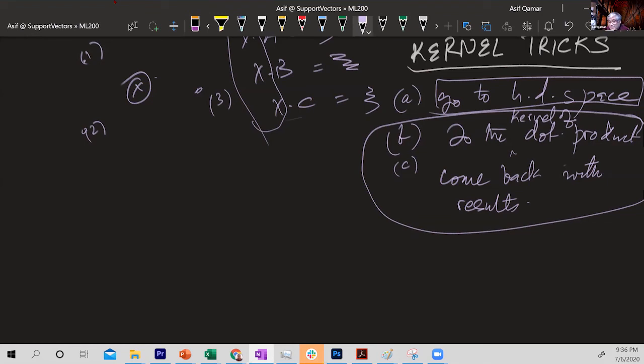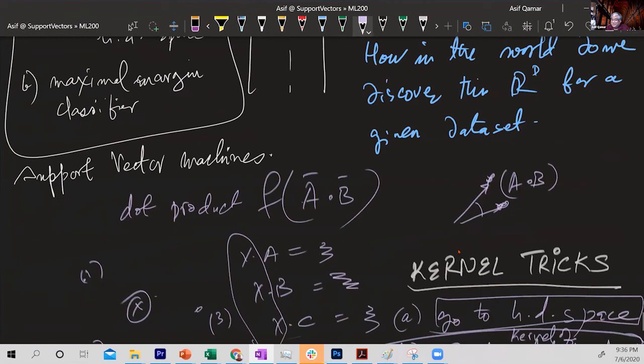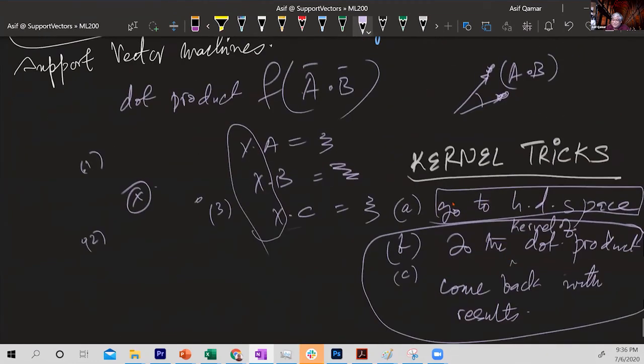And so the support vector machines became powerful. And Vapnik realized that he had hit upon something when finally the last piece of the puzzle fell in place. And he realized that, well, every problem can be linearized. You can flow a river through the data. And what is more, the process of going to that linear, you don't need to solve the whole problem. You need to solve only a small part of the problem, so long as you deal with dot products. And thus the technology of support vector machines.